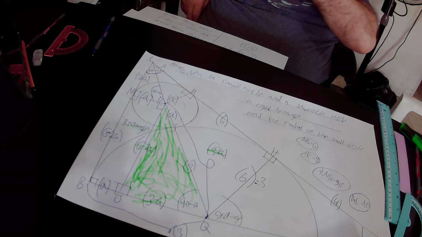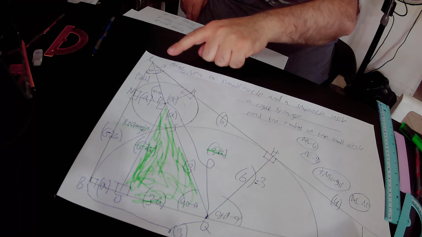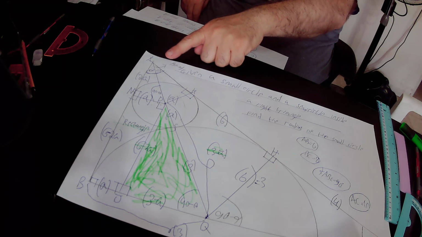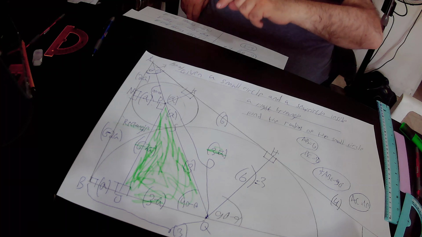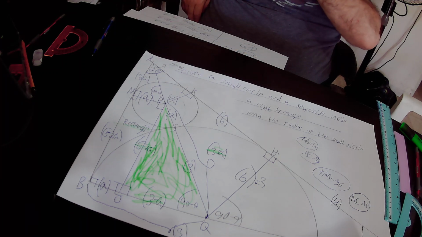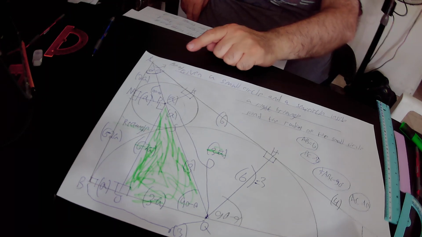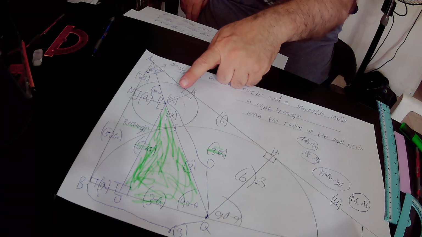Actually, the angle bisector PA bisects angle A into 2 halves. If the size of this angle A is 2 theta, then the angle bisector PA bisects angle A into 2 halves. Each half equals theta, as you can see here. So in conclusion, we can write down that the angle bisector of this angle A passes through point B, the center of this small circle, according to Rule 15.